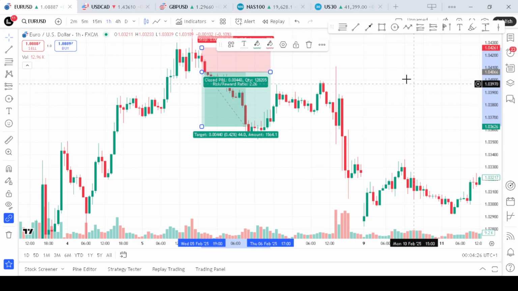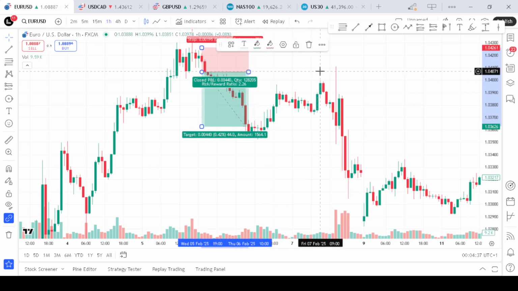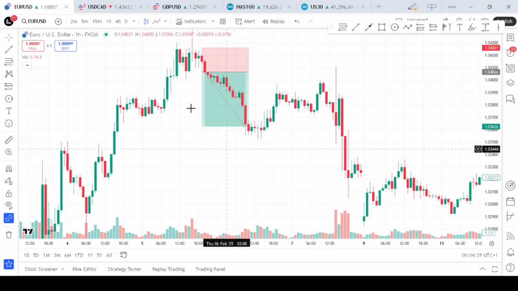But if you go for 1:2, you'll be smacking that take profit in no time. Remember, confirmation is key. You must enter your sell order below the hanging man candle, and you must wait for that confirmation before you take your trade. This is how you spot the hanging man candlestick pattern.